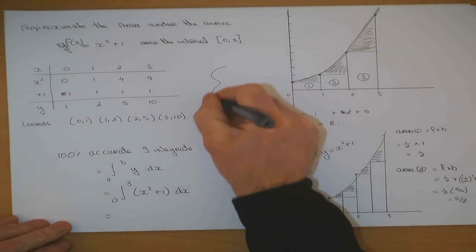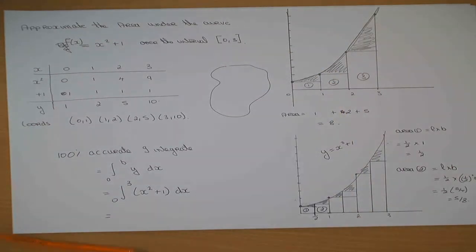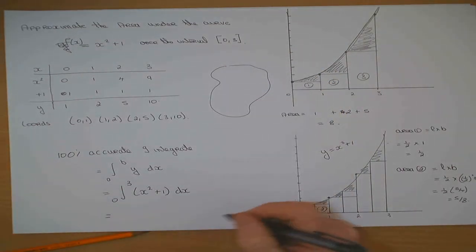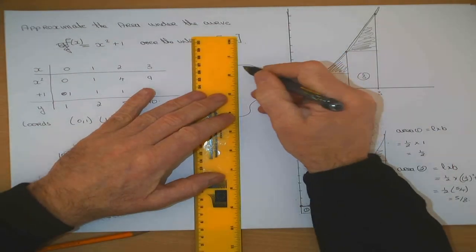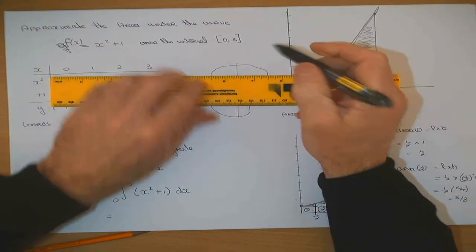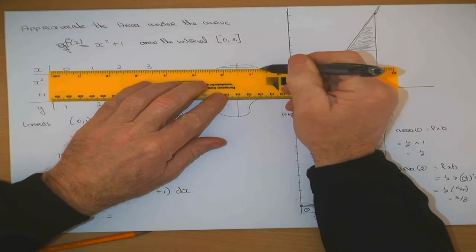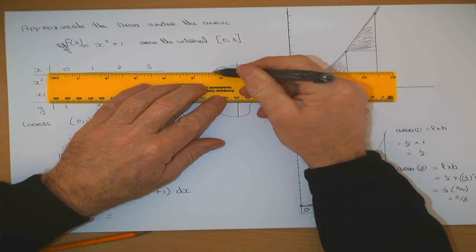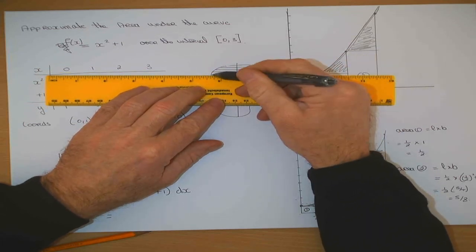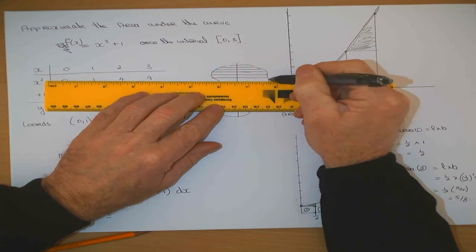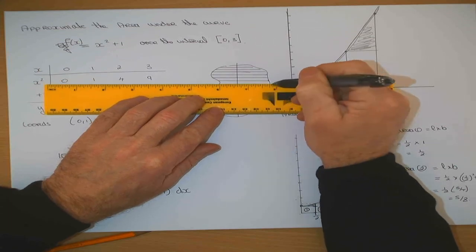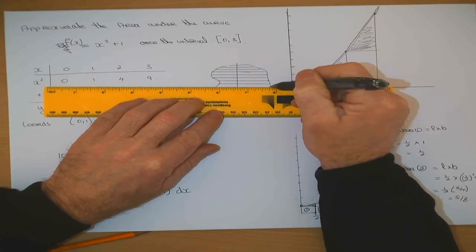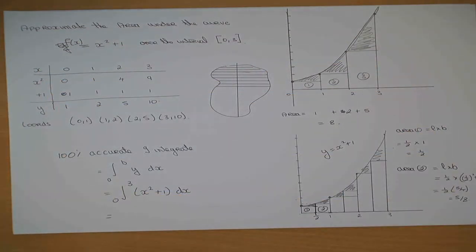And to this day, that method is still used. Because if I gave you a lake like that and asked you to find its area, you'd split it along some length, and you'd divide it up into what? Rectangles. Will you be 100% accurate? No. But if it's the area of a lake, you would trace your lake out and then split it up into rectangles. There isn't a formula for that curve.